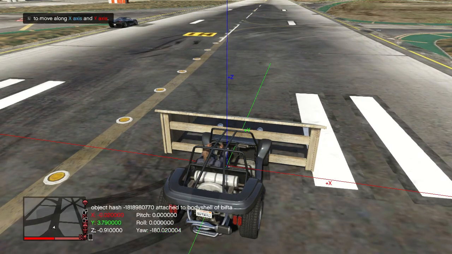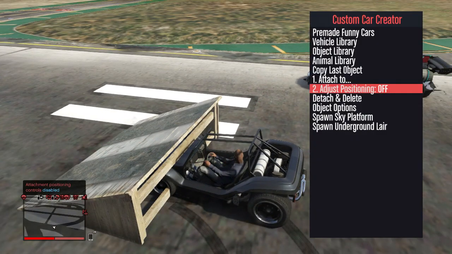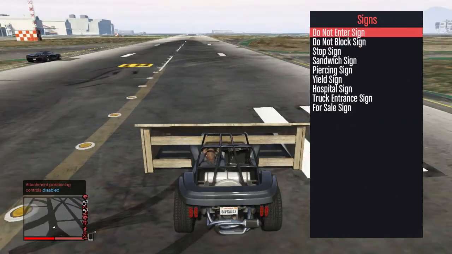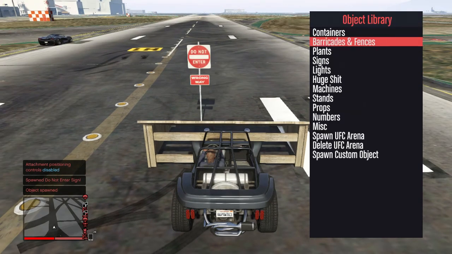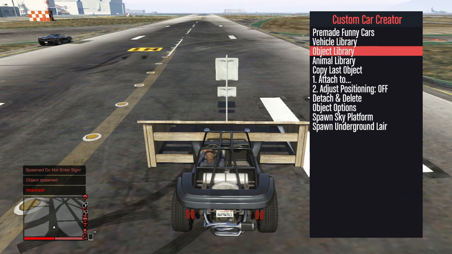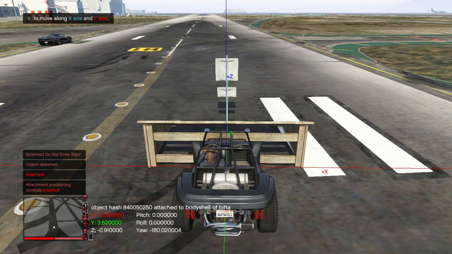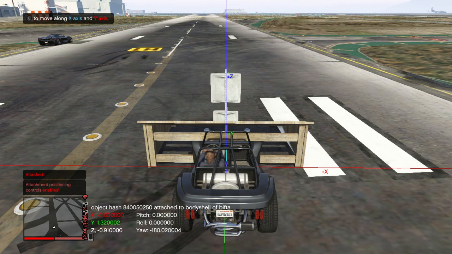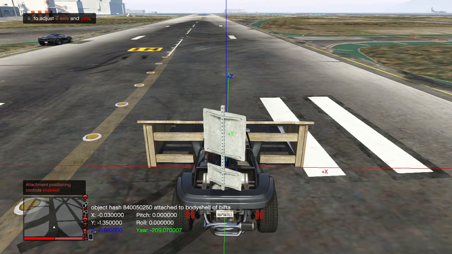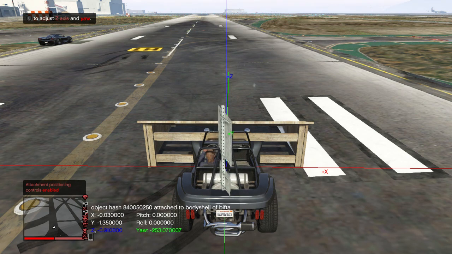Okay, and then I think on the ramp car you have got some signs at the back. So what I'm going to do is put in a no enter sign there, and then all you need to do is just attach object to the front center of you, and it will just go into the same place as what the ramp did, but that's no biggie. Just move it back and then turn it all the way around. There we have it.